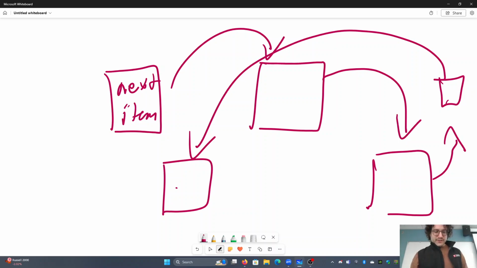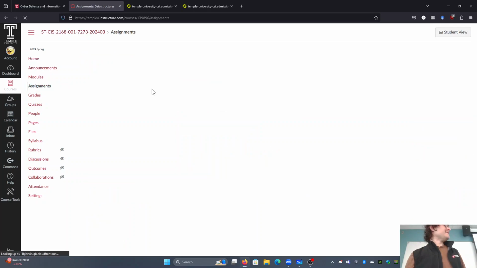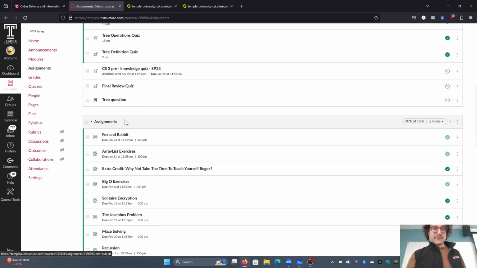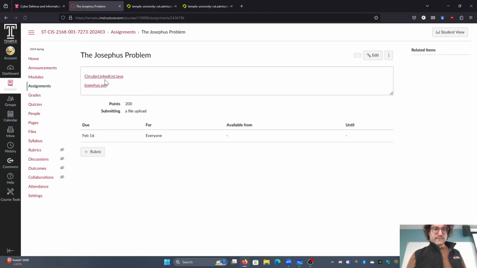So at first, for a lot of students, it looks weird, so it's important that I explain that it's pointing to the next item before I pull up the code, because the code, at least when I looked at it the first time learning linked lists, looks weird.